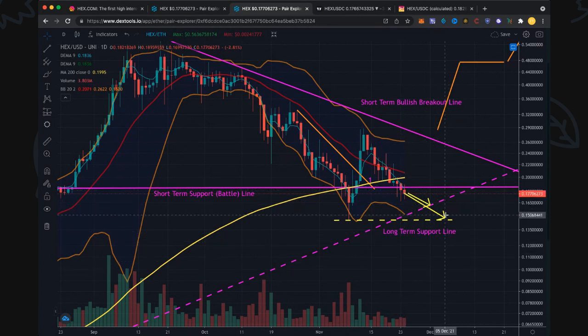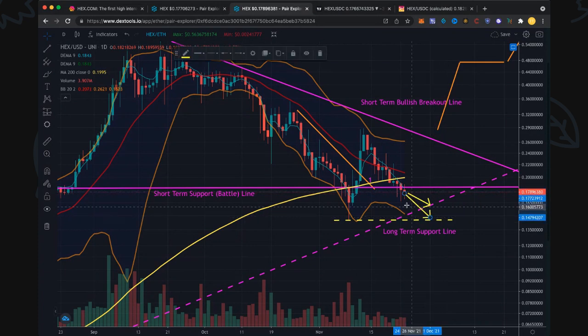Now, where have I got the date here? 5th of December. So we might even go somewhere more like the 1st of December, because that's currently about a week away. So in a week we could be down there, and this could even be shorter, but we're going to put it there for the time being. Out to the 1st of December.